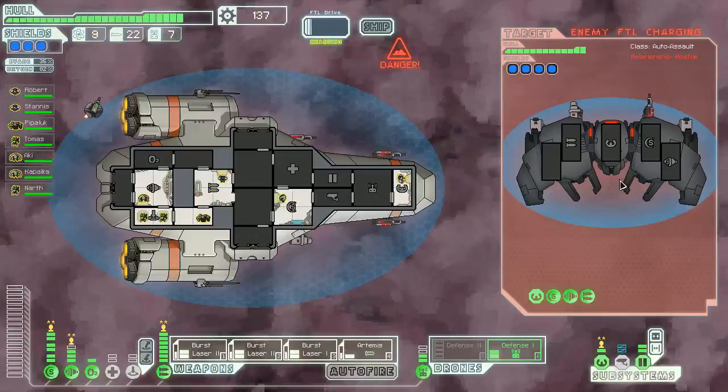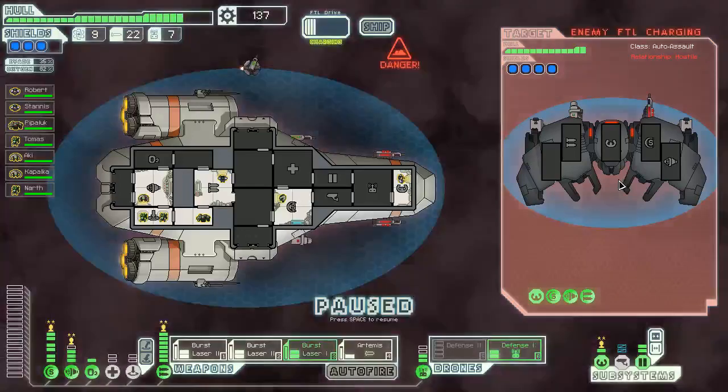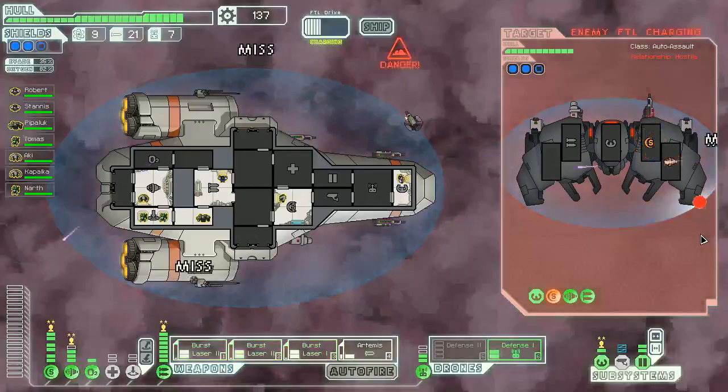We need to stop him from alerting of our position, so we're gonna do something a little bit unconventional. We're gonna do the Artemis right away on the shields. We're gonna risk his first round of bad shit. And we're gonna do our laser bot drop on his engines.